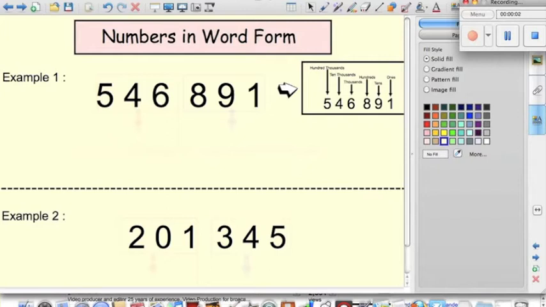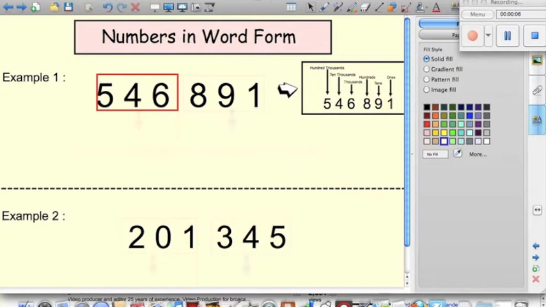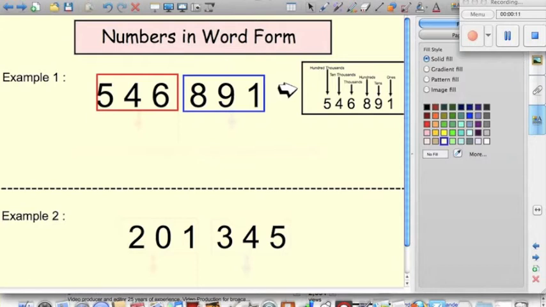Most of the difficulties we're likely to encounter have to do with dealing with the thousands part of our number that I've outlined here in the red box. Most of us are very comfortable saying numbers in the hundreds. So for instance, in the blue box, we would have little difficulty saying that as 891. The trick here is to treat the numbers to the right of the thousands column, my numbers in the blue box, as one unit, and to treat all of my thousands, the numbers I've outlined here in the red, as one unit. Let's look a little closer to see what I mean by this.